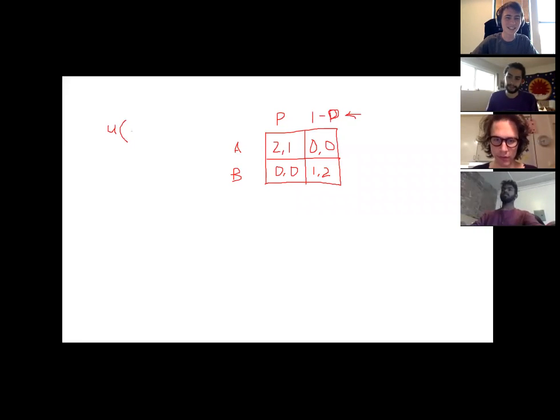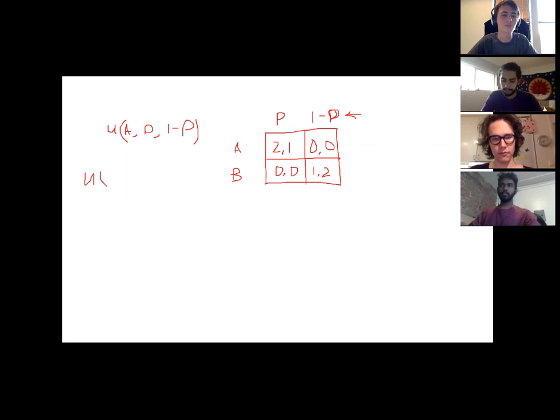Sorry. Okay, so the utility of A, when the other player... I actually don't know exactly why this is the way to formulate it, or why you would write it like this. But the important thing that I definitely understand is that the expected utility of A and the expected utility of B need to be equal. Right?